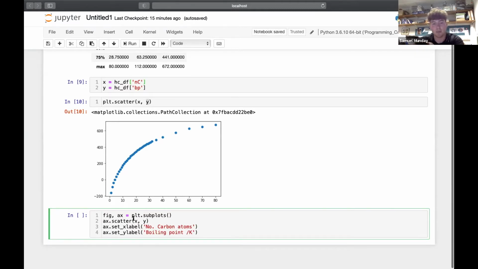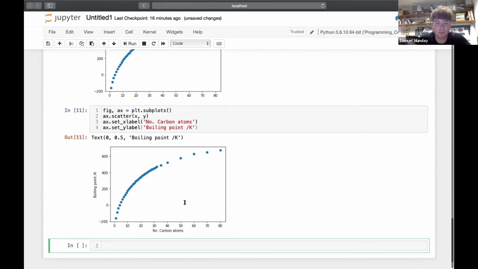So we can see here that we've taken in two variable names, which are pointers to some data. We've asked it to plot them as a scatter graph. And here we've inputted two strings onto our axes, because we want to set our x-axis to have a name of this and our y-axis to have a name like this. So if we plot this, we can see that now our graph is looking much better. People are going to understand what's going on here.